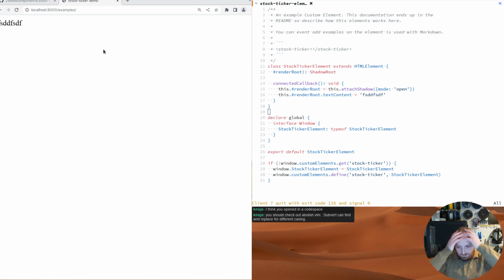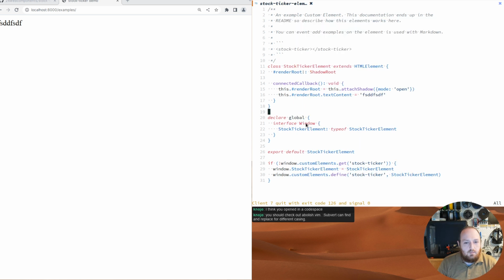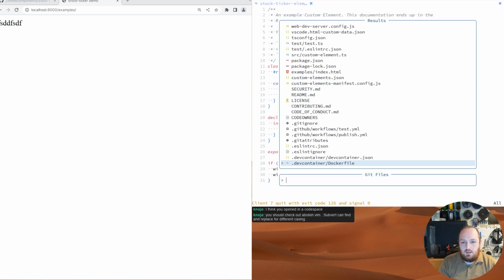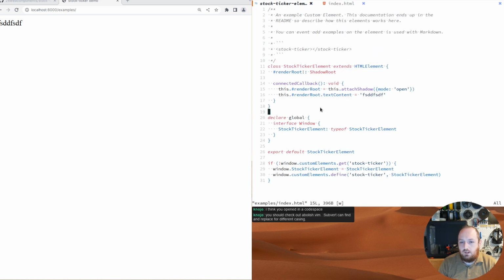Okay, let's think about this. What does the stock ticker do? Maybe index HTML. Maybe it should have an initial value of 100 and then a value of 101, and maybe it should show the up or the down arrow depending. We've got 4 minutes to do this. We can do this.